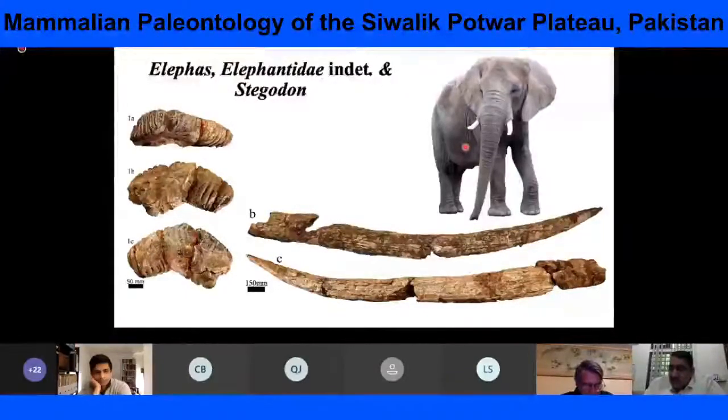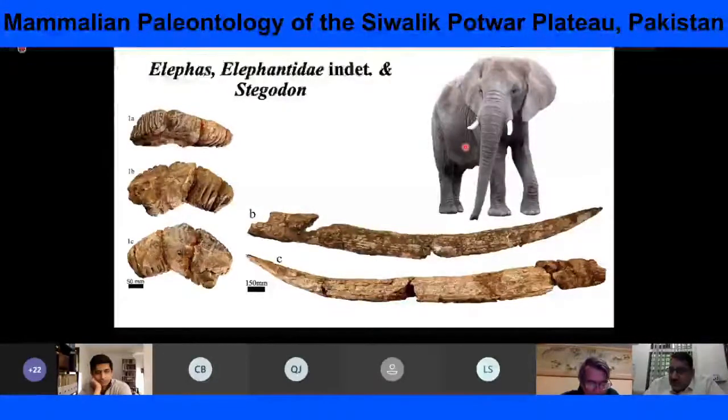The tusk is distinguished from Anancus sivalensis, as Gomphotheria reported, from the absence of the throat formation and the longitudinal groove, which produces the typical piriform section of Gomphotheria tusk. The tusk is slightly curved upward. The tip is very sharp, unlike in Anancus sivalensis, which has an extremely straight tusk with a narrow and round tip, and also has an enamel covering. Second specimens are collected of Stegodon pinjorensis.